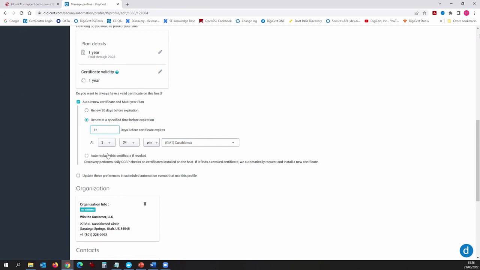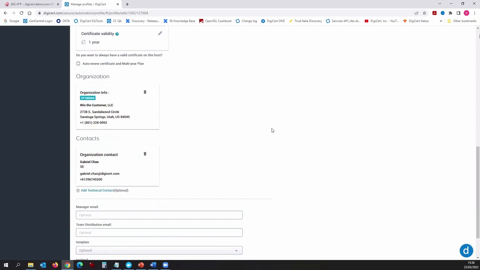And also down here, you can see we have another option where we will check to see if the certificate is revoked. And if it is, again, we'll auto replace it with a new certificate. So again, this is the option to choose if you want to just set the policy once and then have CertCentral automatically reissue your certificates before they expire.